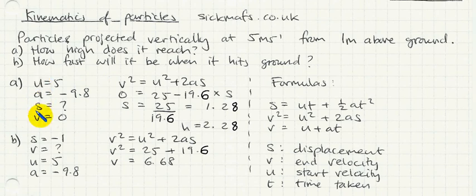And then it goes back down again, of course. So those are the things, or the letters we want in our formula. So which formula has v, s, u, and a? Let's have a look around, and it's the middle one, v squared equals u squared plus 2as. So we use it.